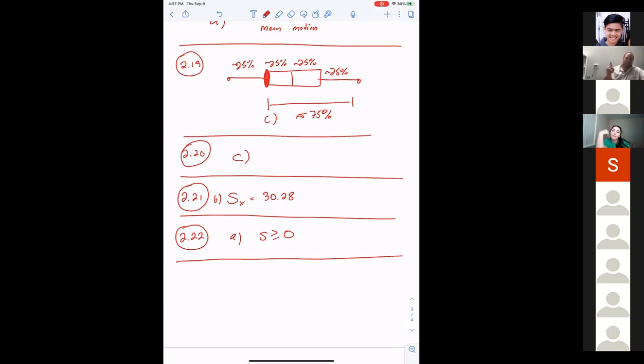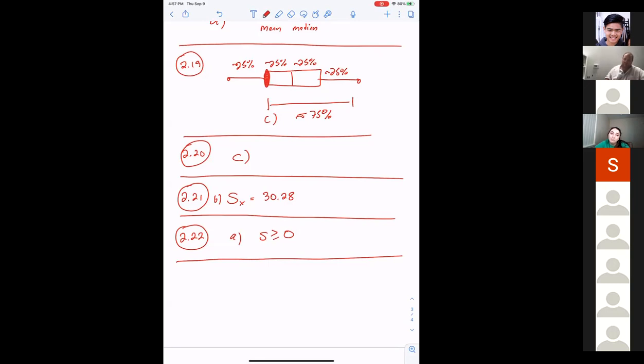The problem with only one data point is it doesn't even make sense to compute S because you can't divide by 0 in the square root. So that doesn't even make sense. But other than that situation, which we're not going to worry about, what is the only other situation when S will be equal to 0? Is it if every data point is 0? No, but close. It's if all, no, that's not it either. It's if all the data points are the same.